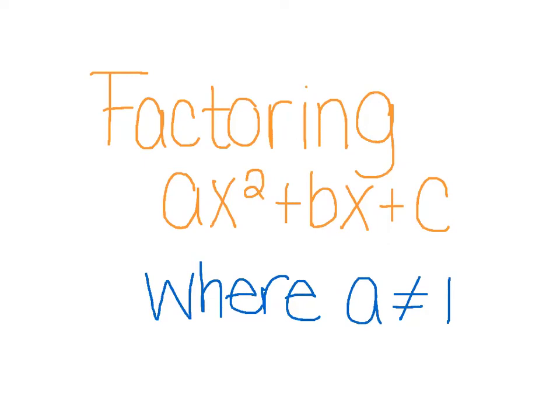In this lesson, we're going to factor trinomials, ax squared plus bx plus c, but instead a is not going to be equal to 1. Before, we were working on trinomials where we basically had x squared plus bx plus c, and we were finding the factors of c, so two numbers that multiply to c but add to b. We're still taking that same process, but we're changing it up a bit. And it's going to be called the AC method.